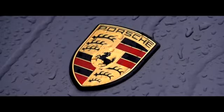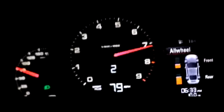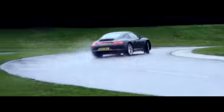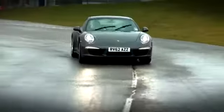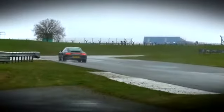When the weather turns nasty, the new 911 Carrera 4 really comes into its own. Probably the most commonly asked question here at the Experian Centre regarding four-wheel drive cars is how much different is it over the two-wheel drive model? The answer is quite simple: the four-wheel drive is different when it needs to be different. The car has the character and feel of the rear-wheel drive variant.